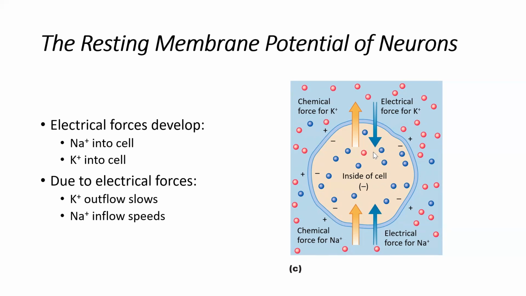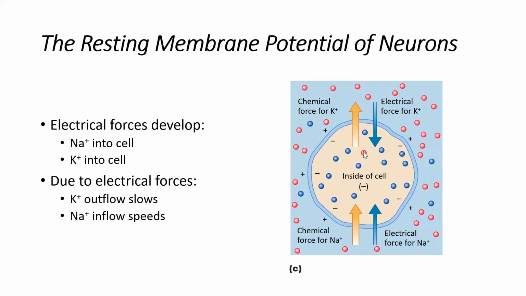Potassium is a little bit more tricky, right? It's now got forces acting in opposite directions. It's got a chemical force moving outward, an electrical force moving inward. And so what do we do when we have forces acting in opposite directions in terms of determining the magnitude? You subtract the lower from the higher. Excellent, thank you. We subtract the weaker force from the stronger force, right?